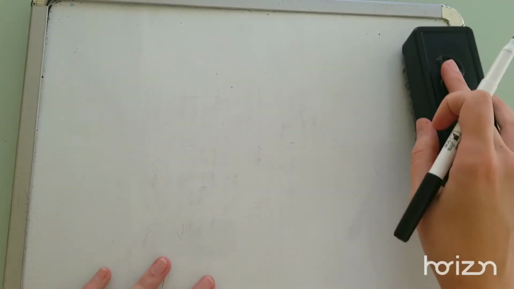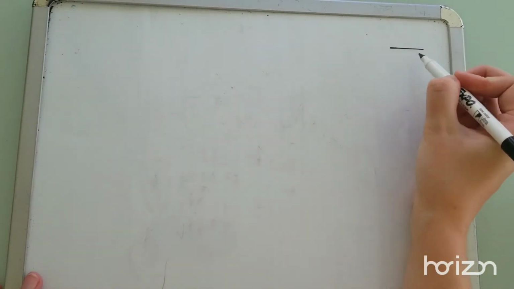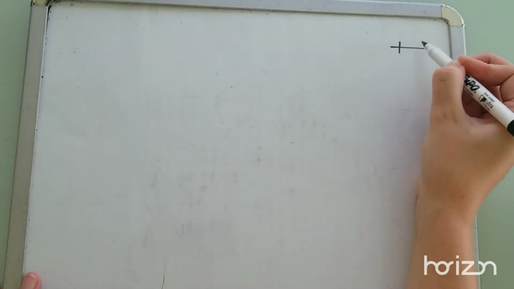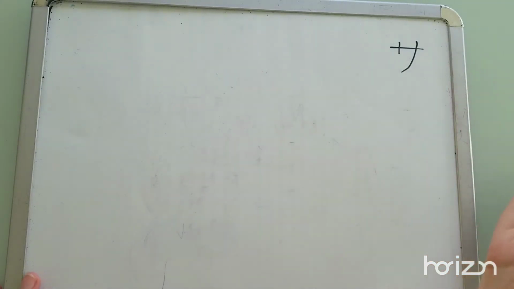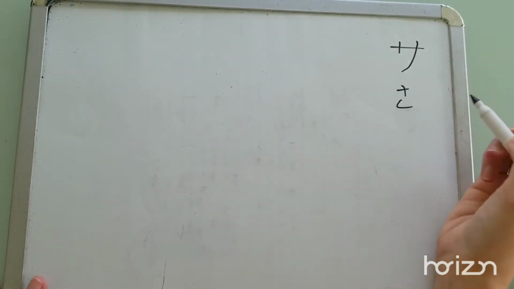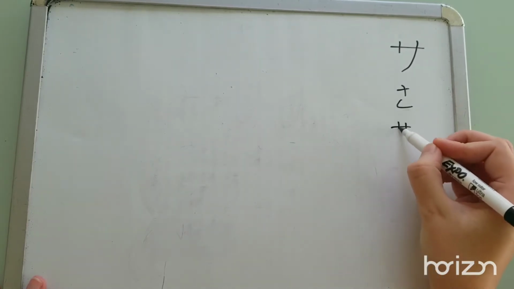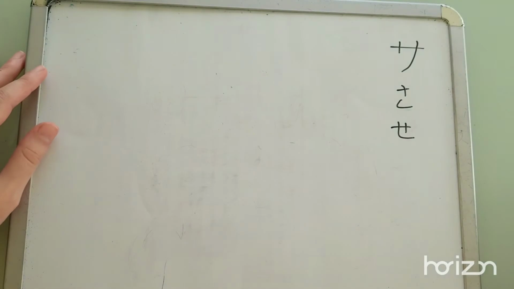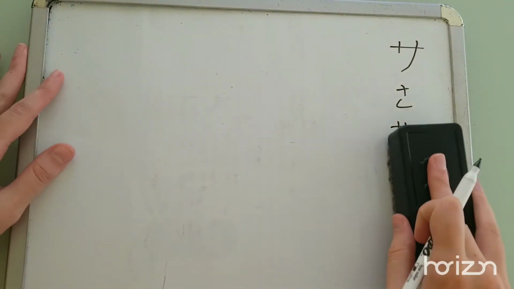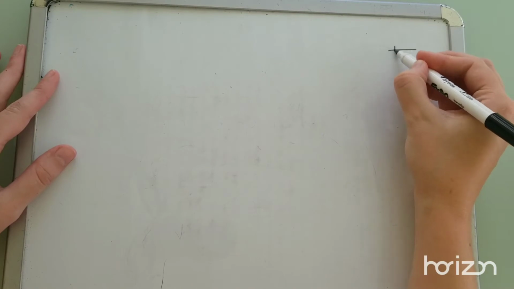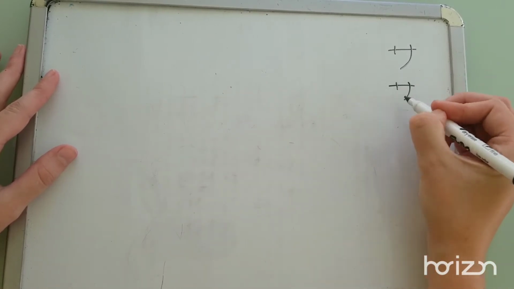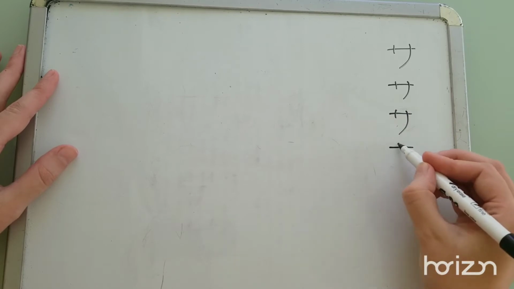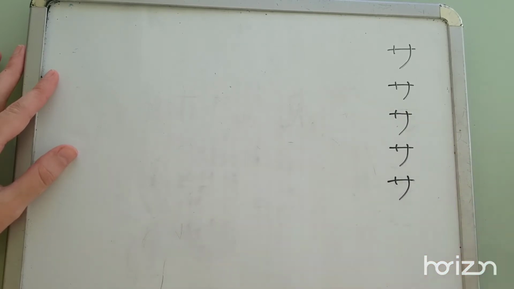Alright, so that being the case, let's go on to sa, shi, su, se, so. Here's sa: horizontal, left short vertical, right curving vertical, sa. People often say, well, that looks like se, like a backwards version of se, but don't worry, because hiragana se actually looks even more like katakana se than katakana sa does. So this is sa. Let's write it and say it. Sa, sa, sa, sa, sa.